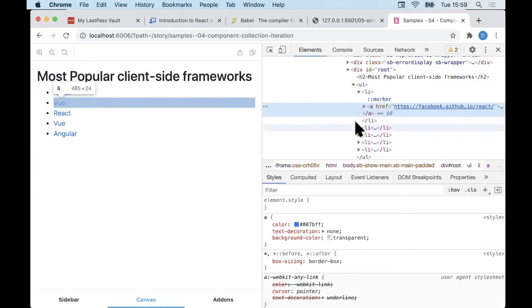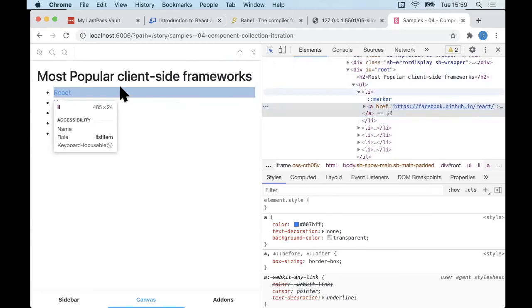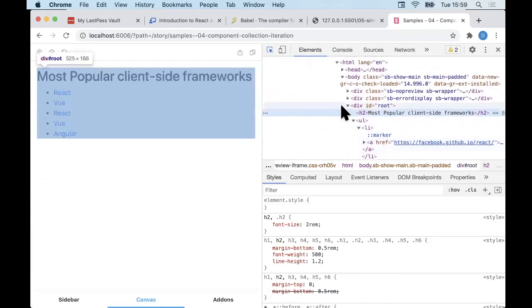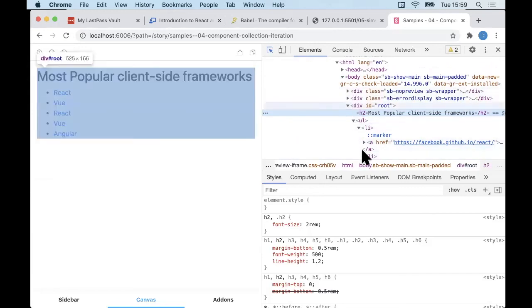So again, the sequence is open up your developer tools, click on this icon here, and then mouse over the particular part of the page that you're investigating. And you'll be taken to the actual part. Essentially, this is part of the DOM. What you're seeing here is the DOM structure, although we know that the DOM is a JavaScript object structure, but that wouldn't be very helpful to us. We'd like to see the DOM in its HTML representation, and that's what you're seeing here on the right.